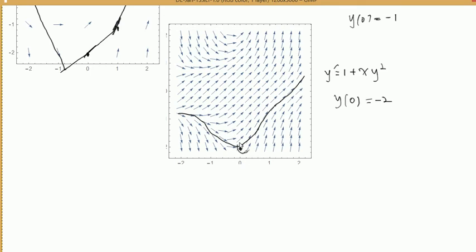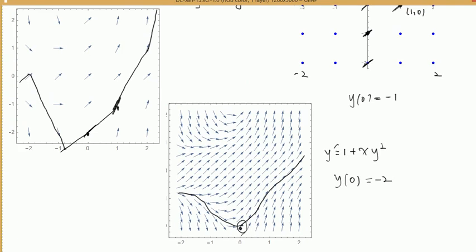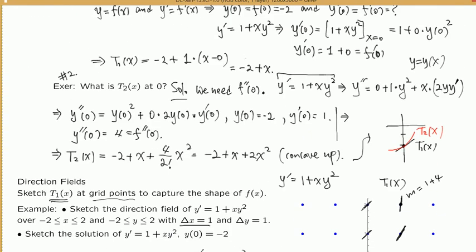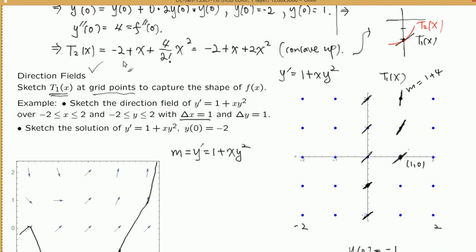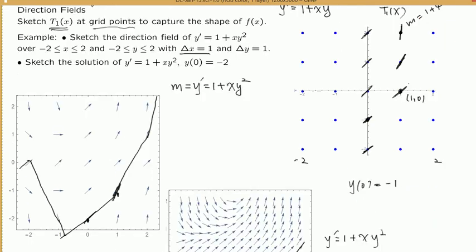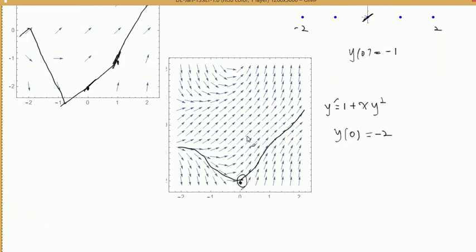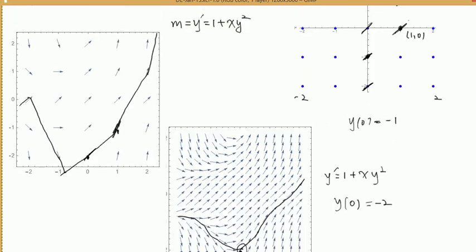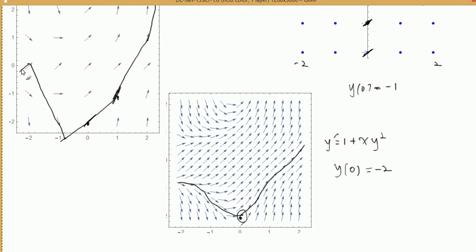You find this one in line with that quadratic approximation we calculated. Fair enough? What is this thing called? Direction field. This is what it's called. Alright, so I just sketched the solution of that one. And these whole marks here with the lines are called the direction field. Right? Does that make sense? You'll be asked to do this much in the test. Roughly sketch it like this. Right? Not this.